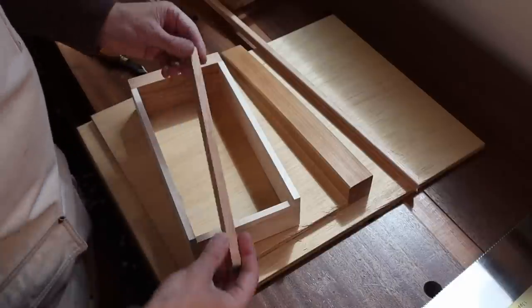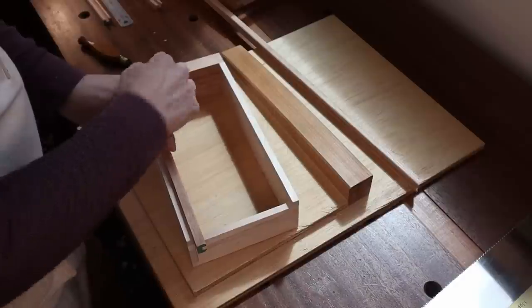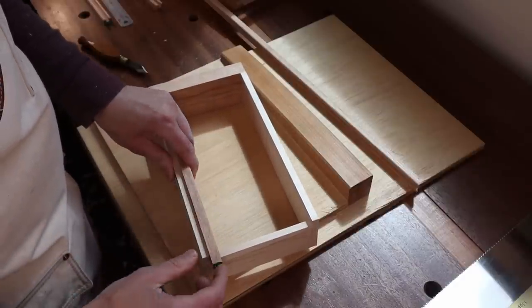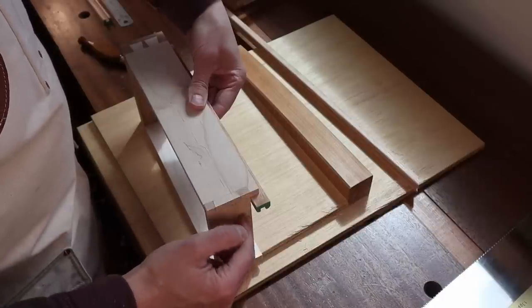All right, now my first piece of drawer slip is basically ready to go, or almost ready to go. When I tuck it in here to the front edge of the drawer, you'll see that it sticks out the back the way I wanted it to. I'm going to trim that flush later. But it doesn't fit all the way down in there because of the back. It needs to be notched to fit over the drawer back.